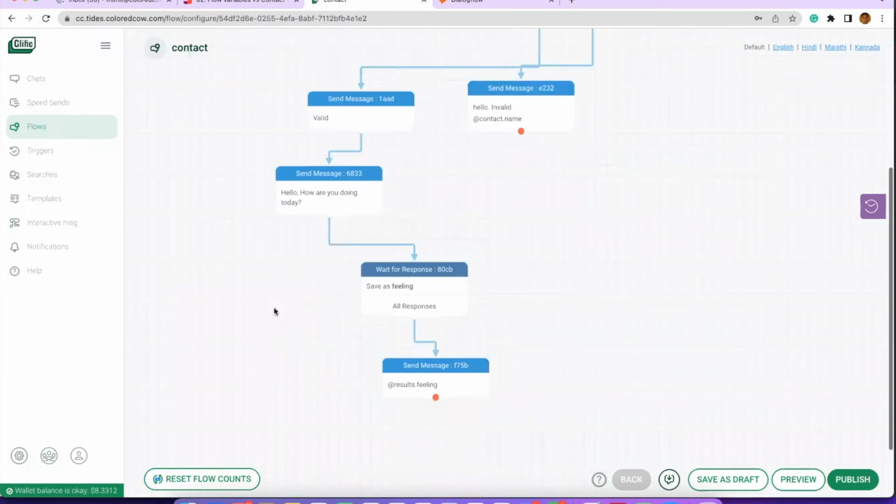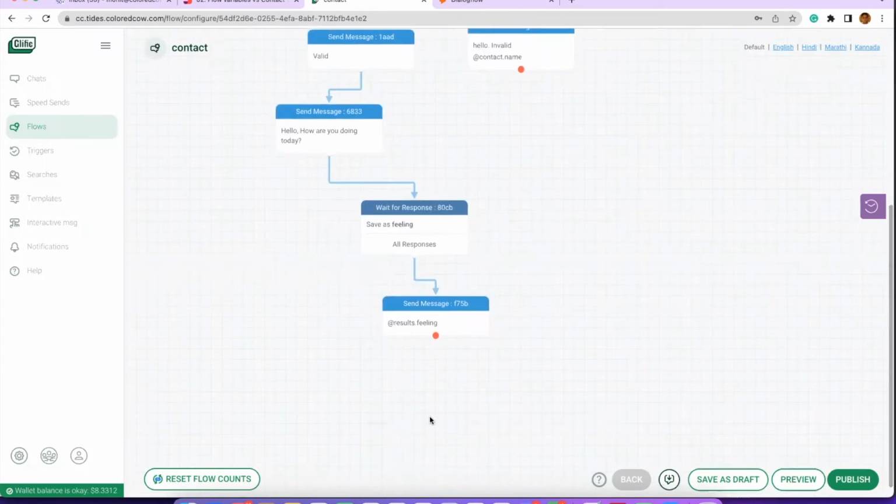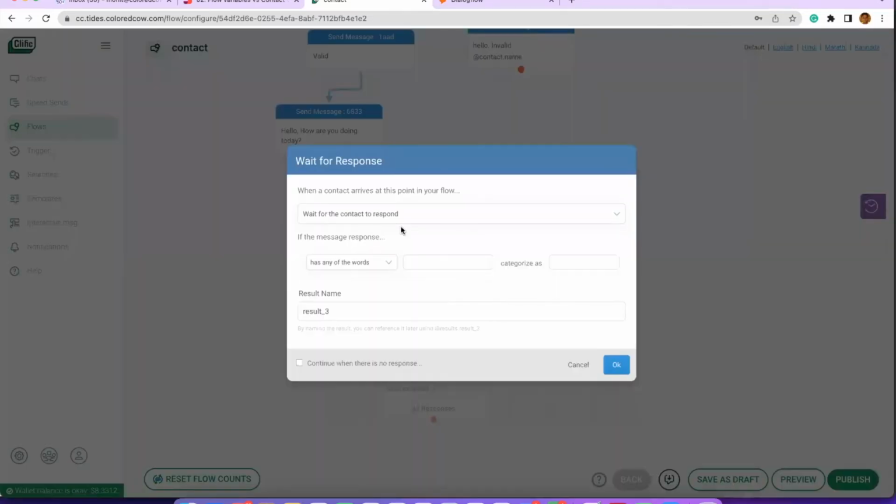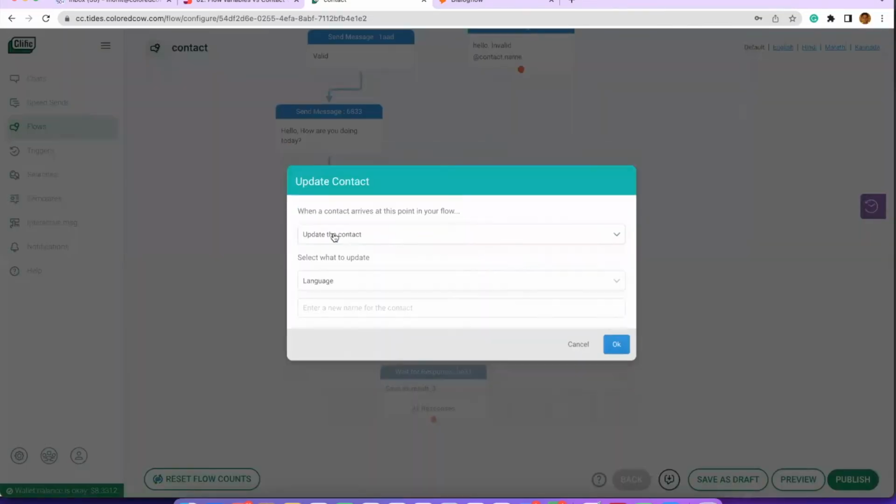If a contact goes out from this flow, then this variable will not be accessible, right? If we want any variable to be used globally in all the flows, like for all the environments, then we save this variable as a contact variable.